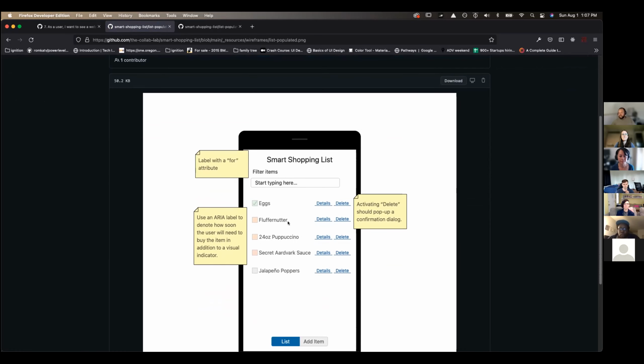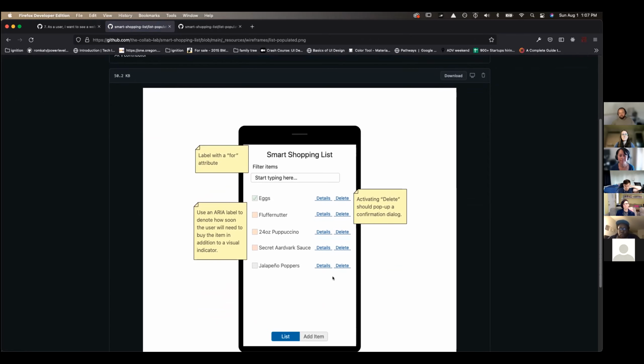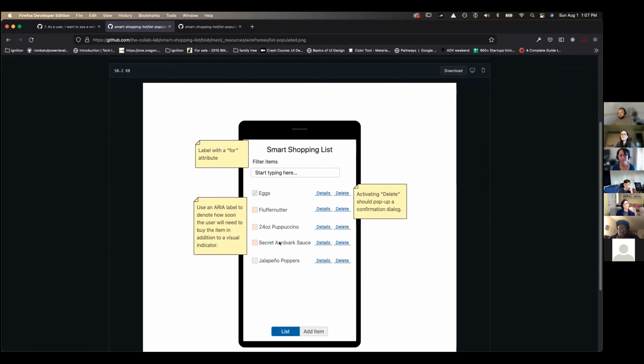And so we're just trying to get our list with checkboxes that can be clicked and have that update in the database. And then in 24 hours, that checkmark should be gone again. Do we have any questions on that one?